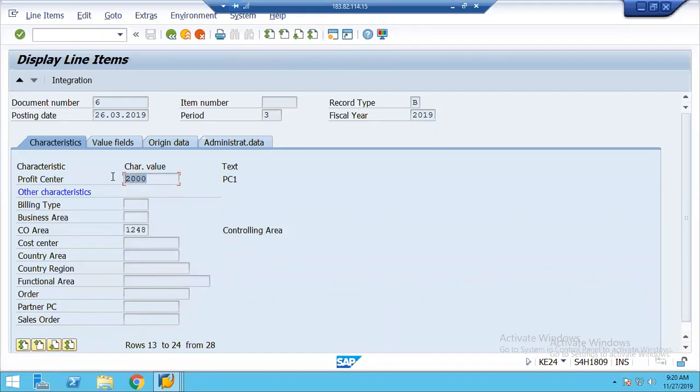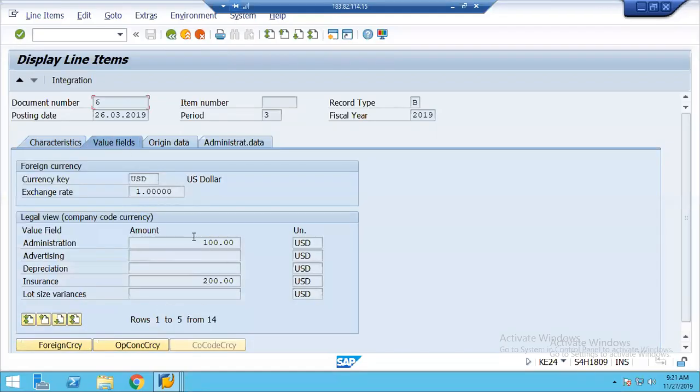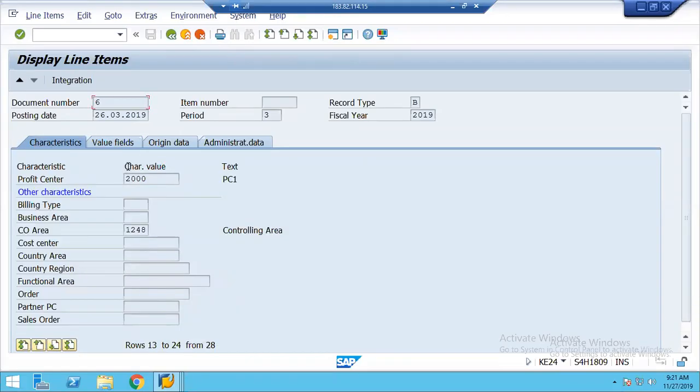We have entered 2000 as profit center, so we will not see any value in such a case. The moment I consider profit center as 2000 in this combination, then I would be able to see the administration amount as 100. So the value will come up only when we consider the characteristics.